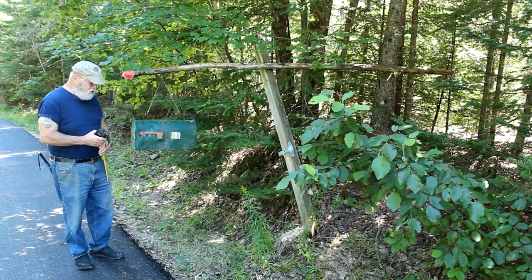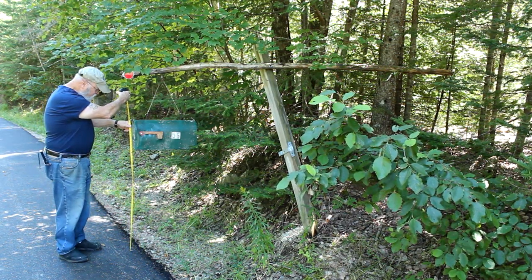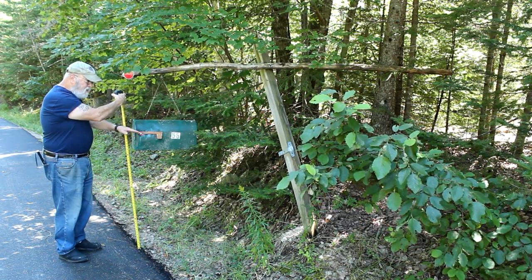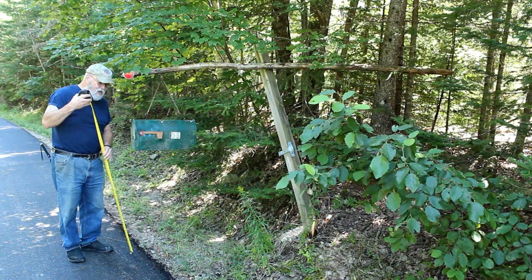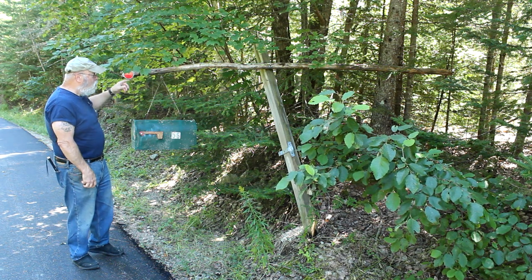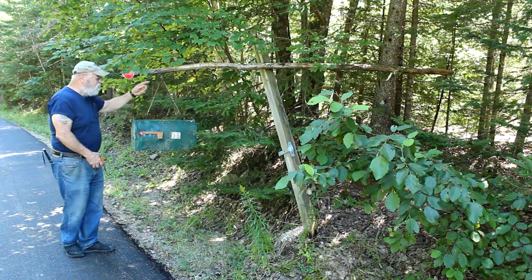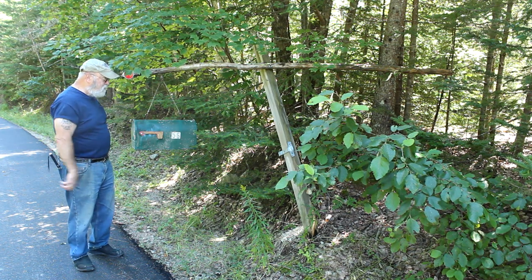So postal regulations call for a height, I believe, of around 41 inches. But now, the 41 inches is up around here, which means this has to be raised. The mailbox is now too low because when they paved the road, the level came up. The other problem is that this branch that's holding up the mailbox is all rotted. This post is sagging. It's rotted at the base. It's all coming apart. This chain used to come out to here. That tip just rotted right off. So all of this has to be changed.